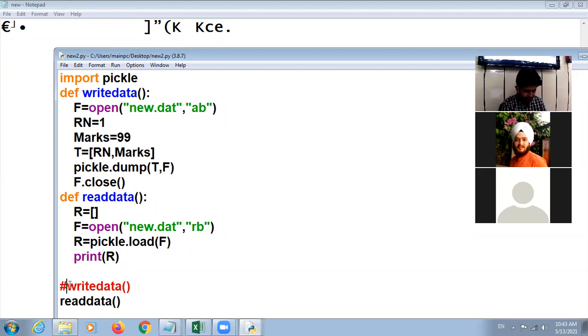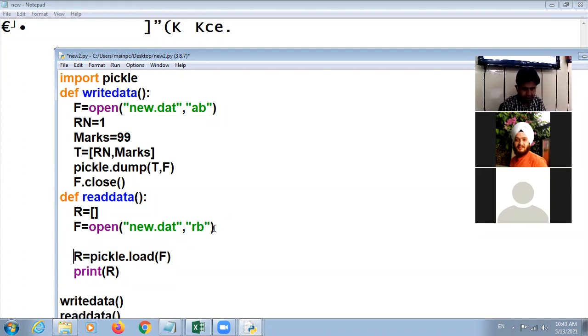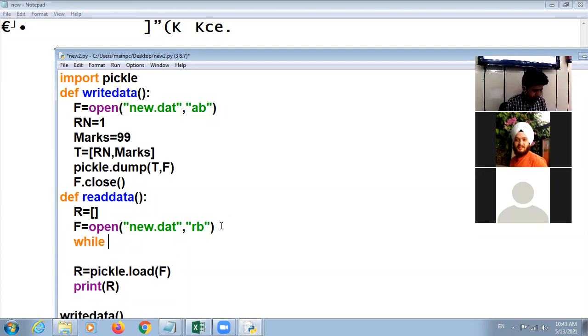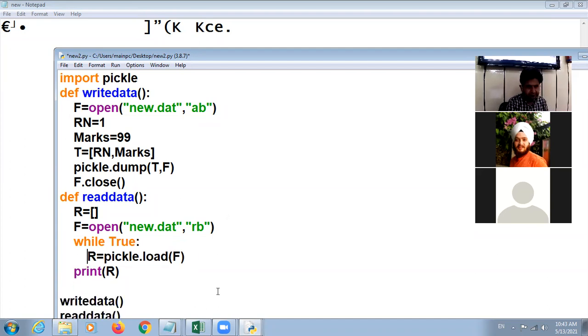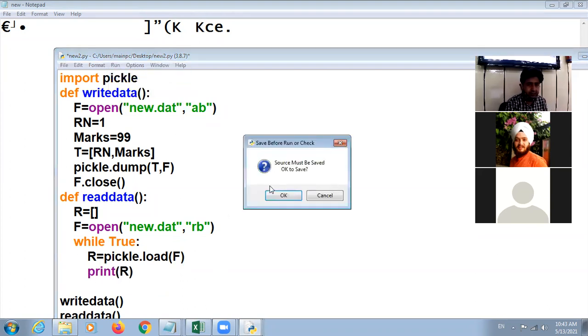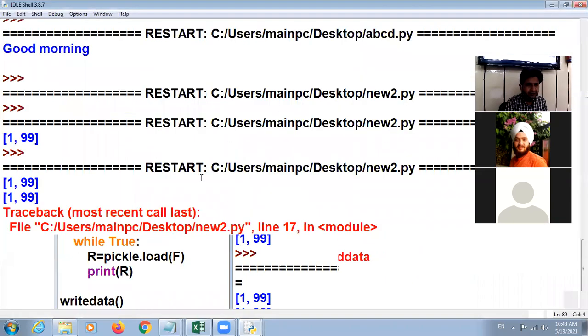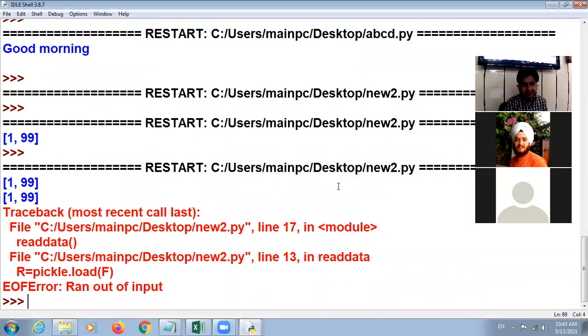So if I am using while true here, and I run the program again, first, look at here, there is a run out of input error. This type of error we can catch with the help of a try except block. Here time is over now.